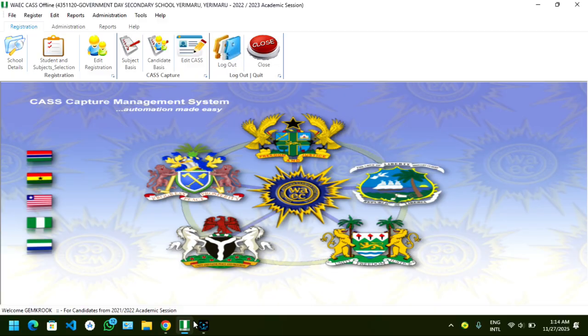But this is an update in regard to CAS upload. This is to notify you that you cannot upload CAS from this browser, from this application.